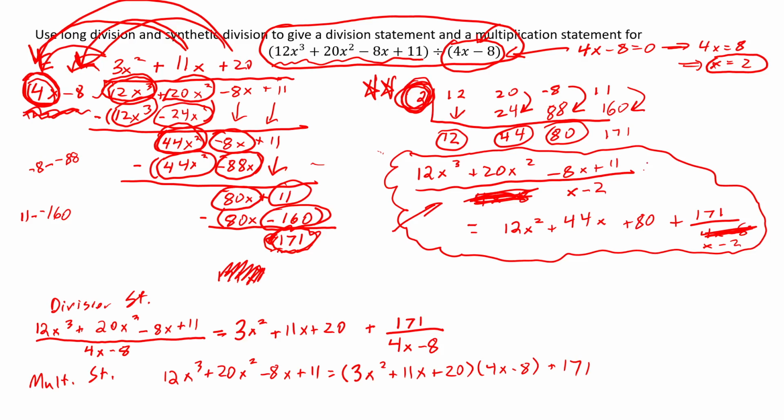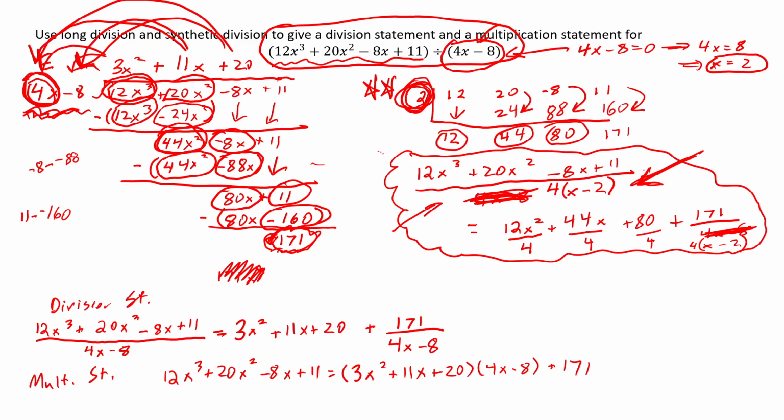Now, you might say to yourself, okay, but I wanted to divide by 4x minus 8. One way of remedying that, and again, look at where the arrow is, look where I'm pointing right now, is simply to multiply this denominator by 4. We'll divide by 4 times x minus 2. But if I multiply that denominator by 4, then I need to multiply all of these denominators by 4 as well on the other side. Mathematically, what I've just done is I've divided both sides of an equation by 4.